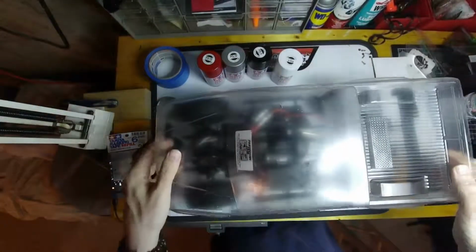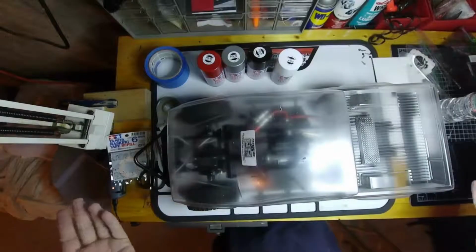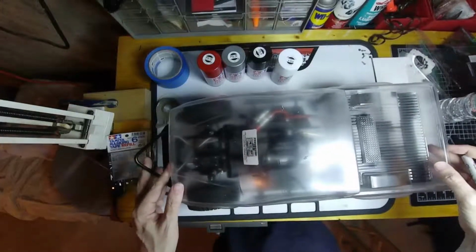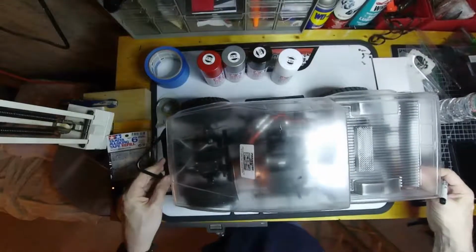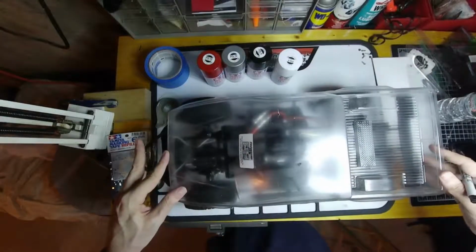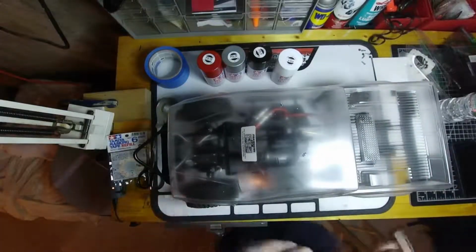So you're going to have to line this up on your truck to mark your body mounts. If you got paint on it, you're not going to be able to see where they are. So once again, that's where the marker comes in. You're going to line it up, get it where you want. If it's cut out, you can see where your wheel wells are. You can even check to see if, once you have it on the mounts, you're going to get wheel rub anywhere, and you may have to trim a little more. You don't want to have to do all that stuff when the paint's done.